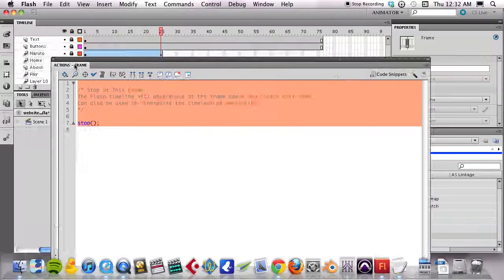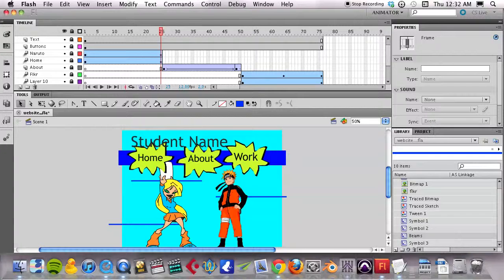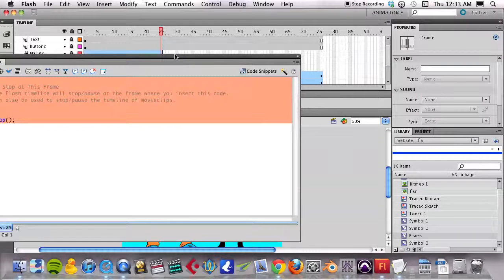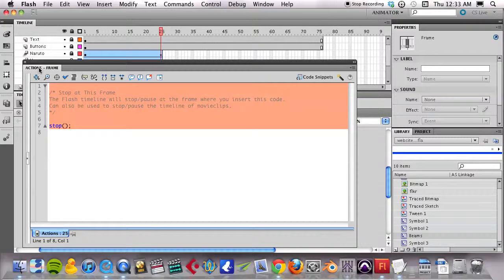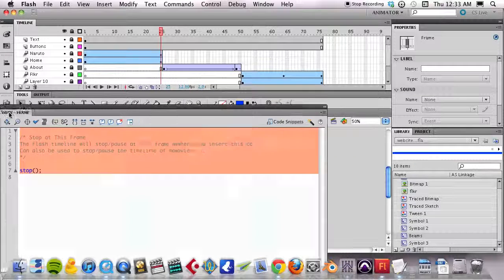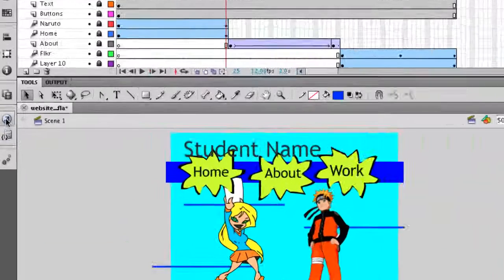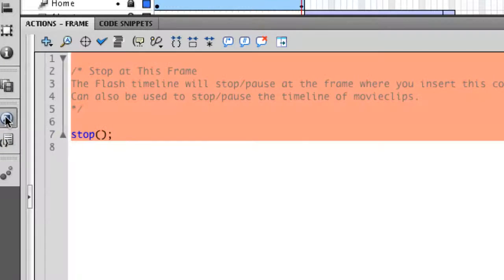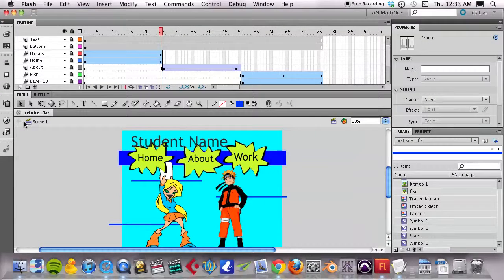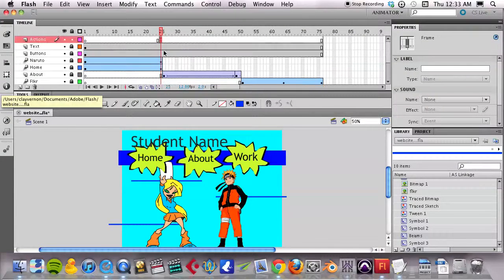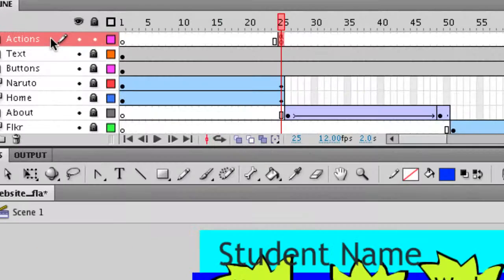And wow, this window's way too large. Let me resize it over on my other monitor for a second. Okay, and I'm going to dock this ActionScript over here by the code snippets also. It has this sort of arrow look. So if I want to see all the ActionScript in my website, I can click on that and see it. You'll also notice that there's an actions layer that's been created.